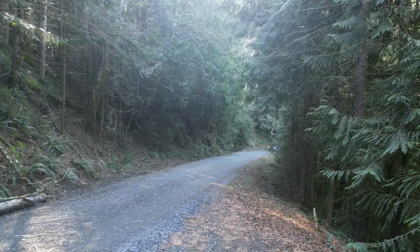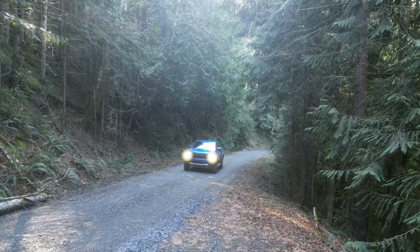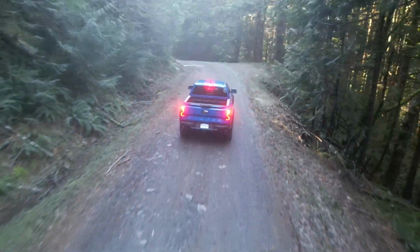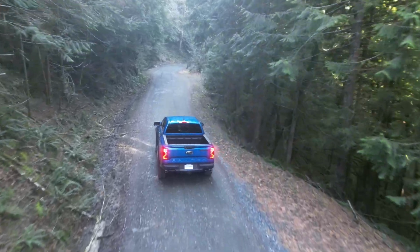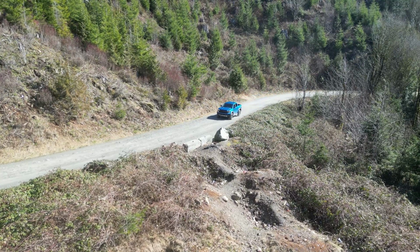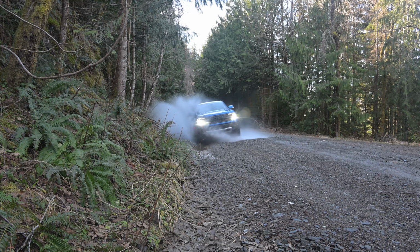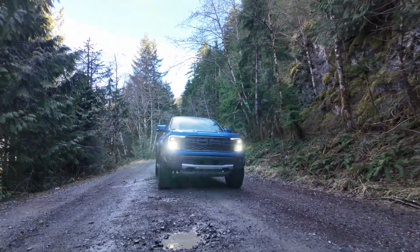That's crazy. Let's talk about the off-road handling of the truck. As we're going up some trails up in Washington State, up a lot of logging roads, I gotta test it out to see how it really does at high speed, low speed, and overall just driving off-road. I will say that this thing is an absolute beast when it is going high speed off-road. Driving up these logging roads, I was purposely not looking how fast I was going just to see how comfortable it was, and the speed blew me away.